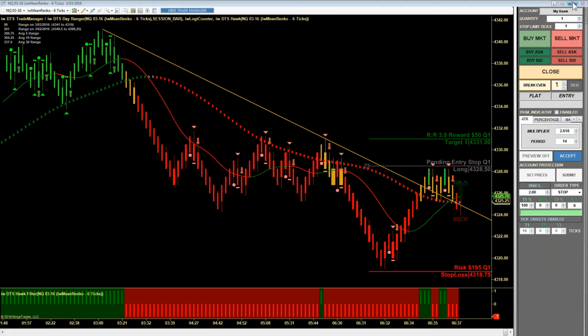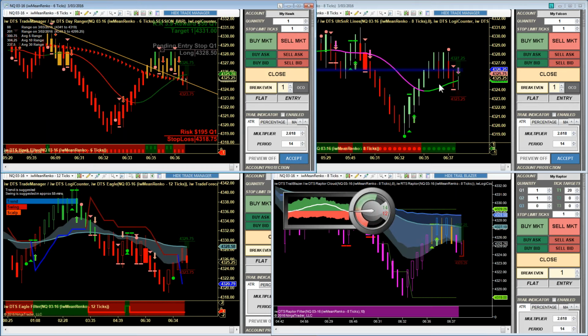Let's see what we're doing here on the other tools. Yeah, we're working a trend change signal here on the Falcon, still into the hard edge here on the Eagle, and possibly going to produce a soft edge buy on the Raptor. So we've got a couple of things that may be queuing up here.